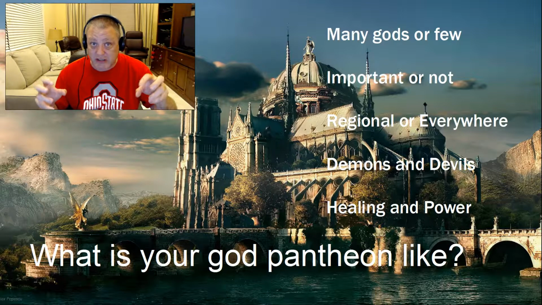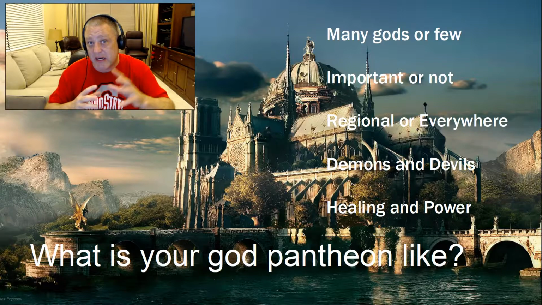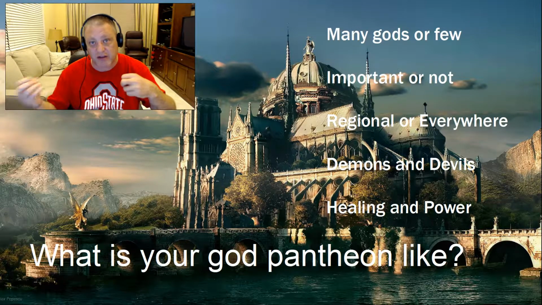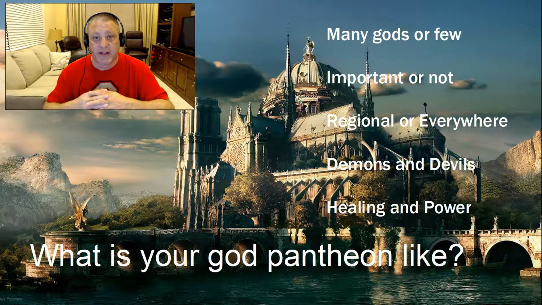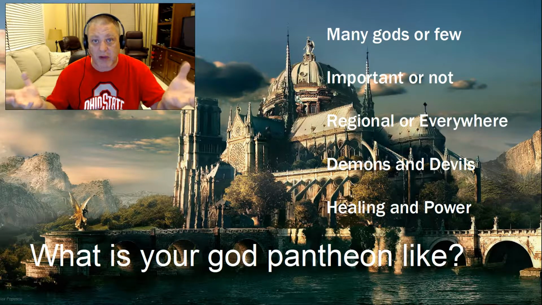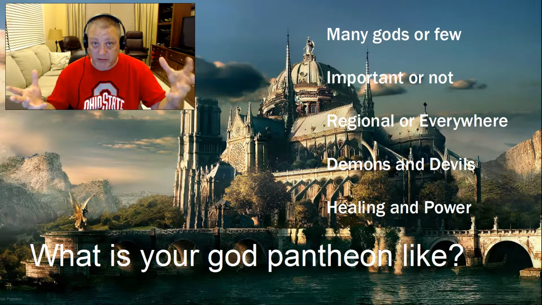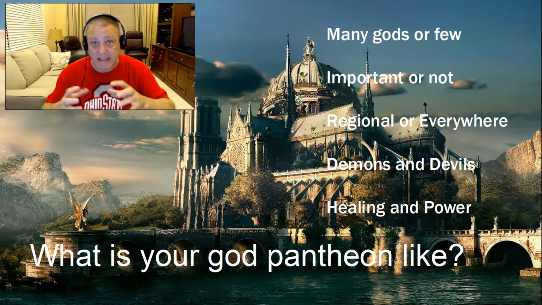So how does your god pantheon work, if you have many, many, many gods? Are they separated into divine patterns? Like, one god is the god of healing, another god is the god of the forest, another god is the god of the oceans. Or how do all your gods interact with one another? Are they all so powerful that they all have control over everything? Are there certain gods that take control of certain aspects of your world?